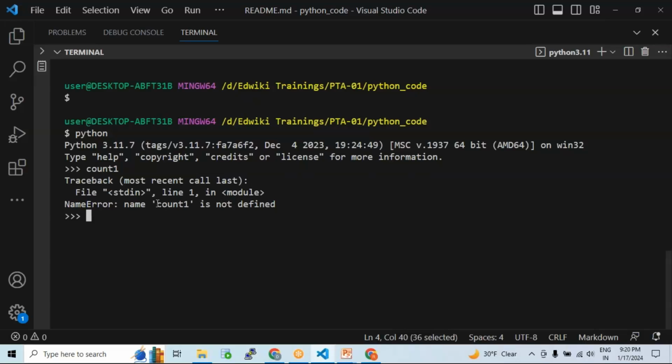Now it is telling that, hey, count1 is not at all a variable. Python is complaining that this is not a variable; the variable is not yet defined, so I can't give you the value of that. Why? The memory is temporary, right? Whenever you declare and assign a value to a variable, Python reserves some memory from the system's real memory, and the value gets stored there with the variable name that you gave. Once you exit from the interpreter, it clears the entire memory, and that's the reason it is telling that the variable itself is not defined, so I can't give you the value for that.